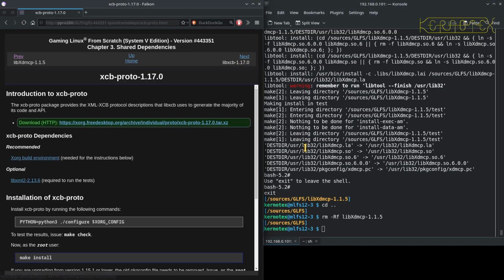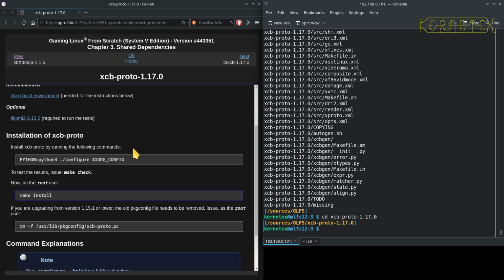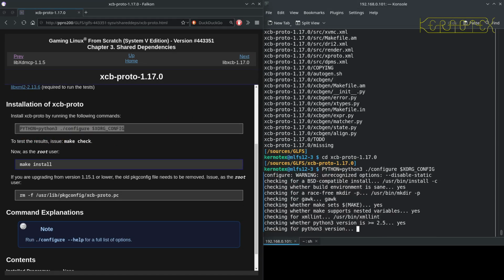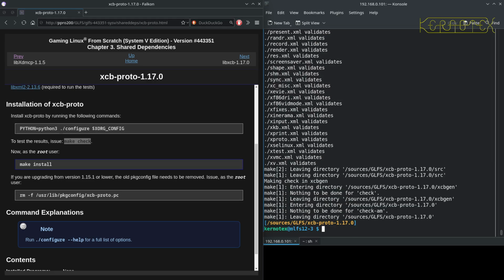Move on to XCB Proto. Make check and install.